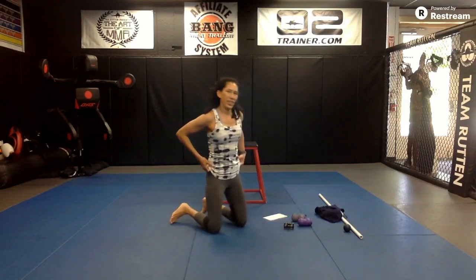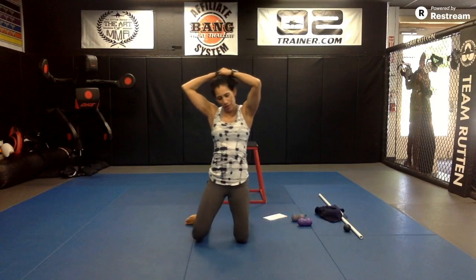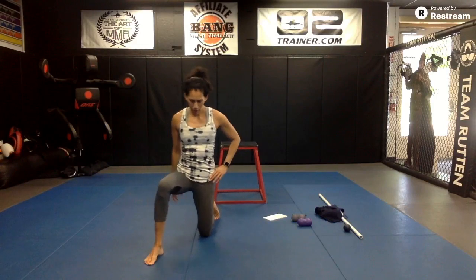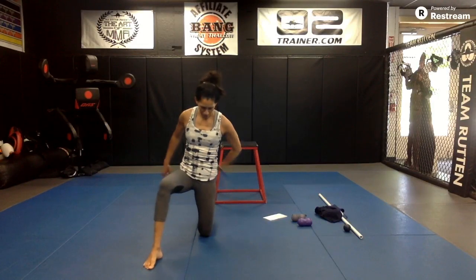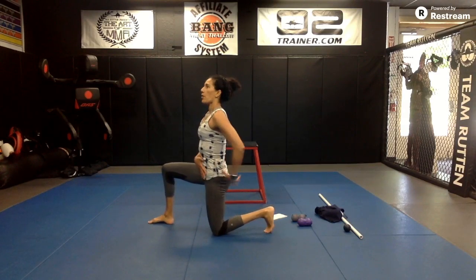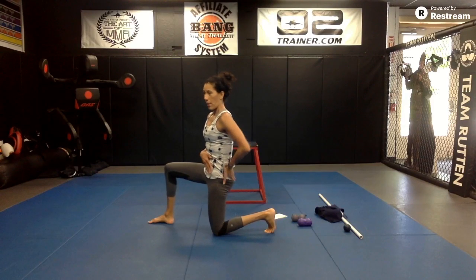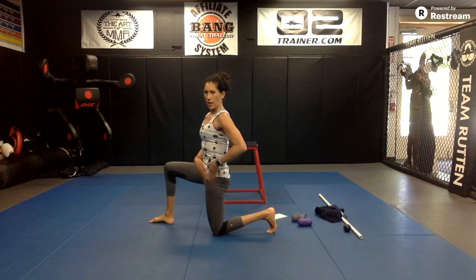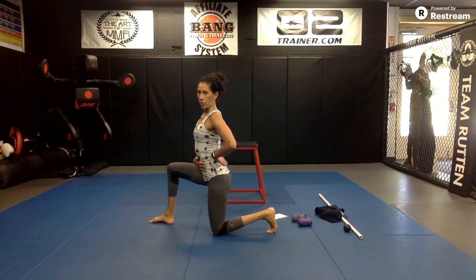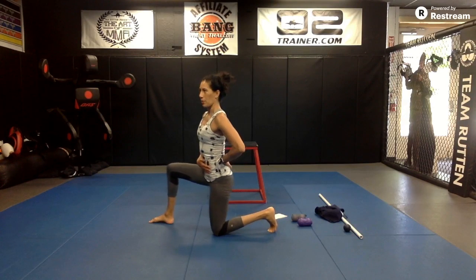Okay, our half kneeling hip flexor flow. My hair off of me because that's gonna get on my nerves. Okay, we're gonna start with our traditional half kneeling hip flexor stretch. And when you're in this half kneeling position, remember that if you really want to get the hip flexors, which are here, tuck that pelvis under and squeeze the same side glute. That will get into these hip flexors much more than if your pelvis were here, which is where my pelvis would still love to live to this day, and I have to remind it.